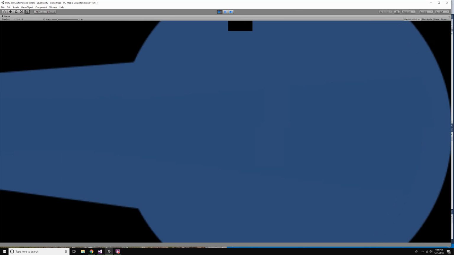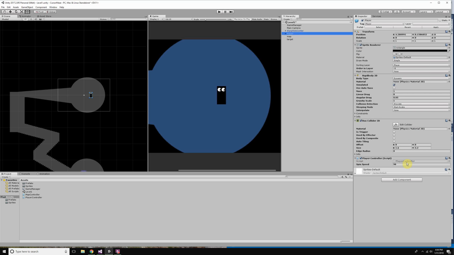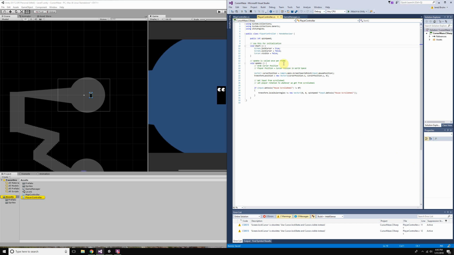Alright, so this thing is annoying me. I want to make it so that we are not having a headache every time we play test this, because we're taking over the cursor, and when we go to unpause the scene, or to pause the scene, or to stop this game from running, we have to do a little trick to actually get that to stop. So I'm going to remedy this by going into player controller, because I'm going to add a new input. So I'm going to put all the inputs on player controller.